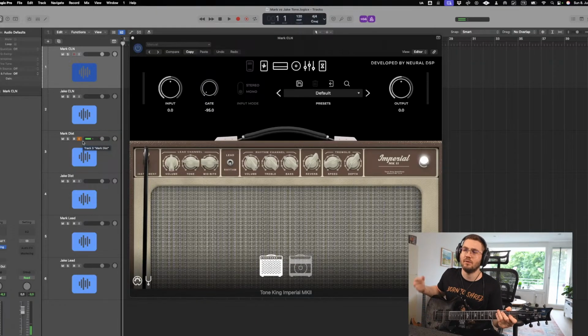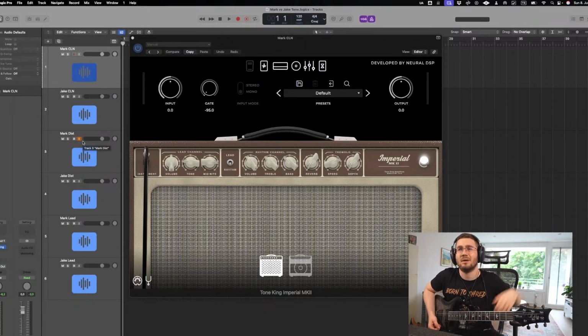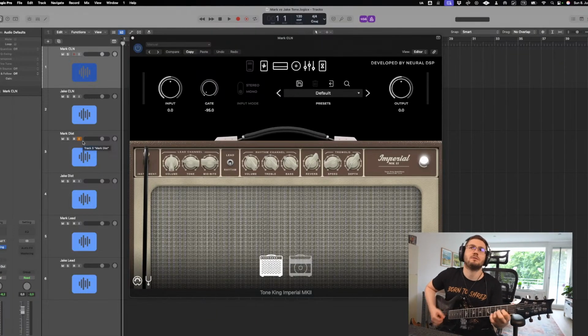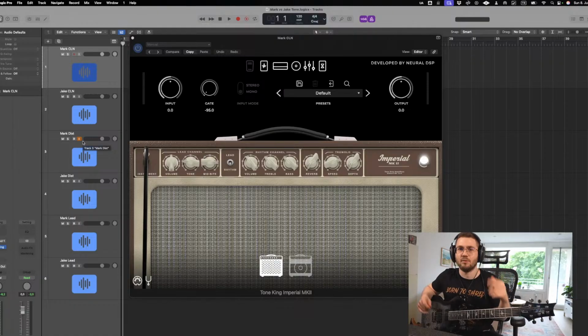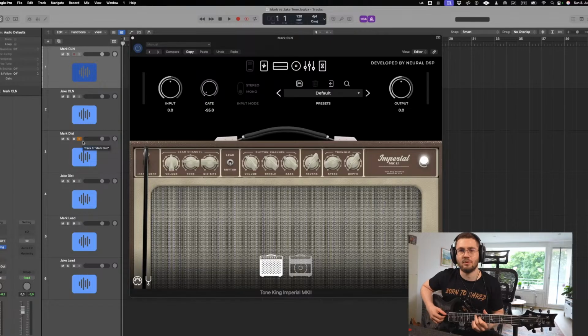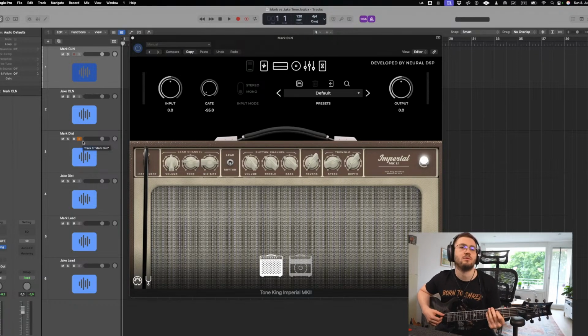Even if I chug very, very heavily, the low end is not going over the whole tone. I really like that. You still need to have some sort of compression and control, but I think it's doing really, really fine with this set of pickups. That's my opinion. But if you want to go for Alpha Omega, I mean, go for it. I think you're not gonna regret it, for sure. But it depends on what kind of guitars you have, what your tonal palette is, what kind of stuff you're playing, and so on.